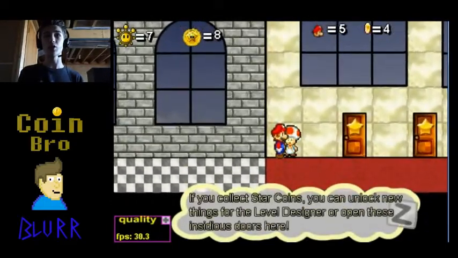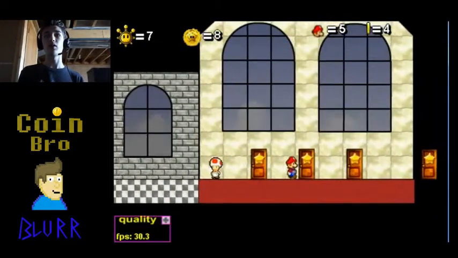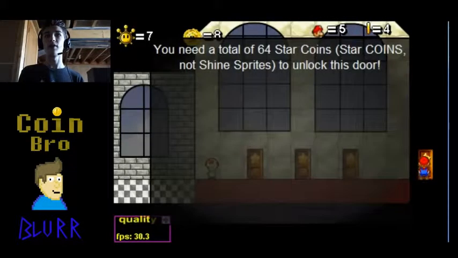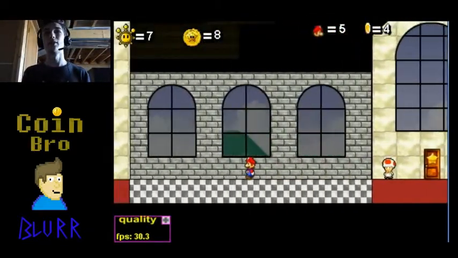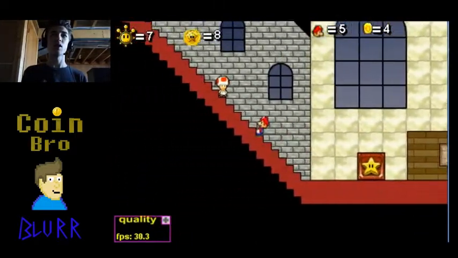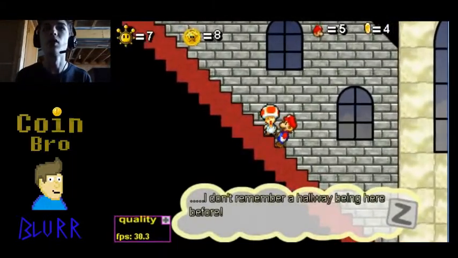Collect star coins to unlock new things. Okay, nice. So that's how you do it. Aha, that's what star coins are for. And this is a little black door off in the middle of nowhere. Or a little door off in the black room for some reason. So, cool, but I'm not gonna mess with that right now. Just so you guys know, paper cuts are life-threatening.